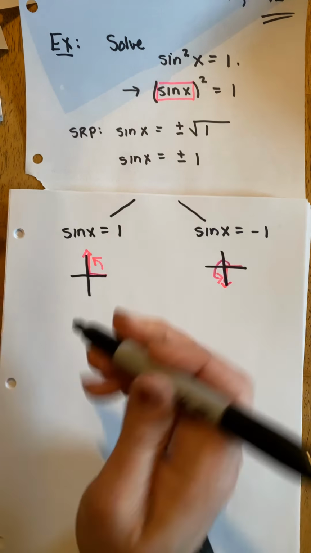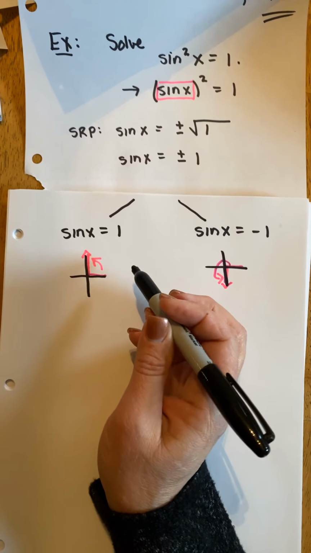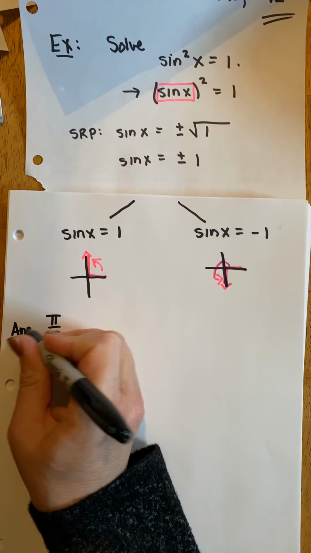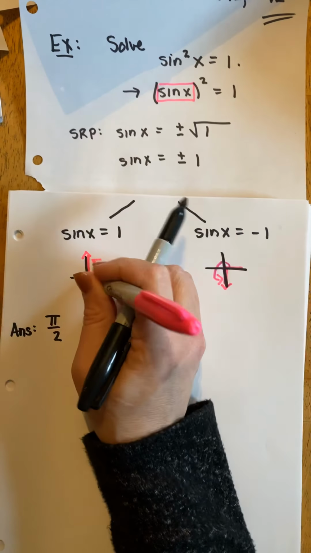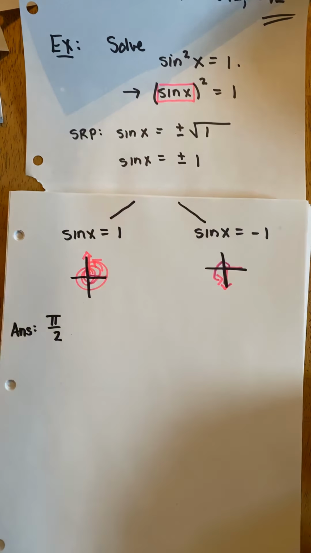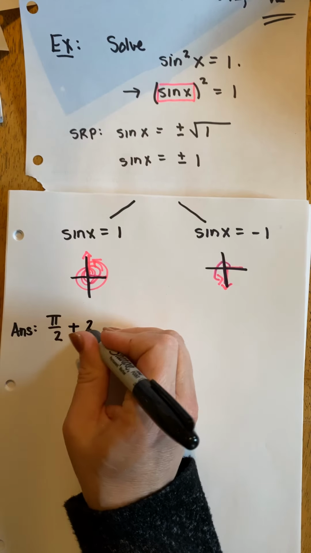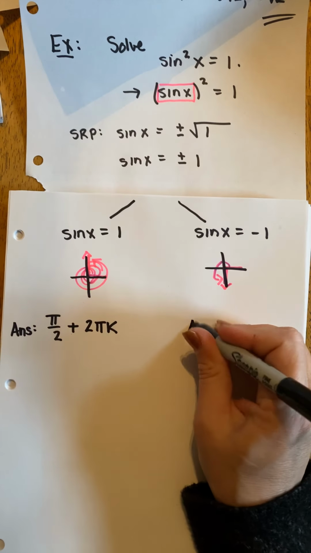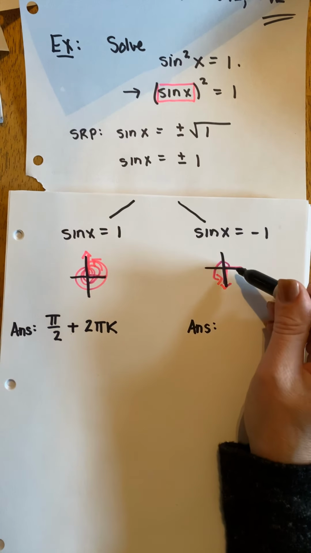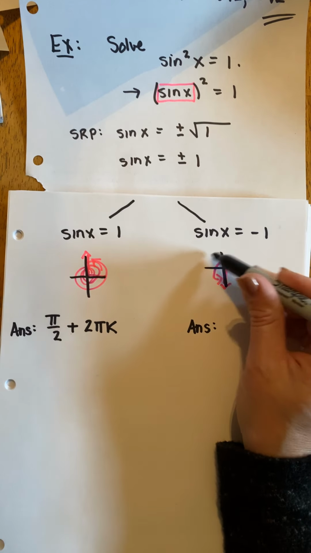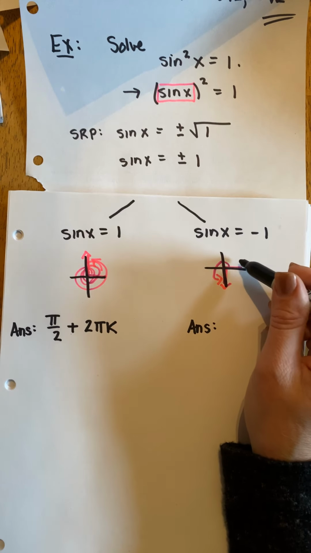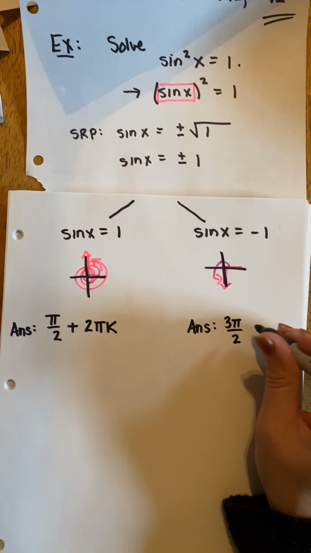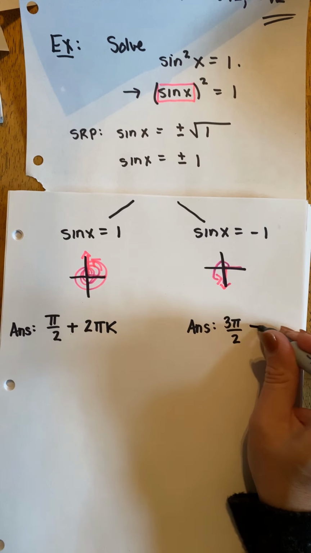All right, so the first angle whose terminal side lands on the positive y-axis is pi over 2. But it could also be this angle, and it could also be that angle. So any angle coterminal with pi over 2, we add all multiples of 2 pi. Over here, you could use negative pi over 2, but we tend to use the angles between 0 and 360, or between 0 and 2 pi. So I'm going to use my positive angle there, although there's infinitely many different ways you can write this.